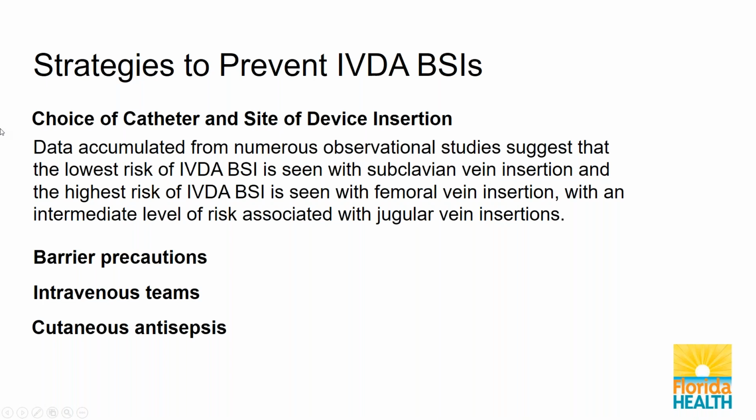Then you also have your barrier precautions, which we of course went over on that checklist, right? Which is making sure that you're wearing your long sleeve sterile surgical gown, your mask, your cap, that your patient has a large sterile drape placed over them. I don't know how many EPIs have seen a PICC line insertion or any other type of central line insertion, but it's pretty intense, right? There's a lot of steps. There's a lot of opportunities to mess up or to miss a hand hygiene opportunity, or to forget a certain step, which is why we have all of these different checklists, and that's all part of patient safety and quality, which we previously reviewed. Your intravenous teams.